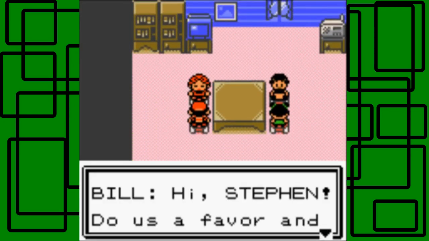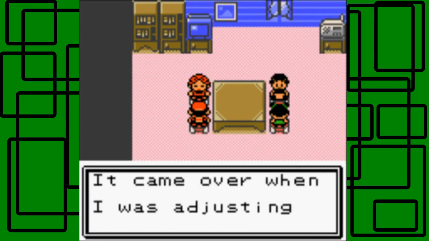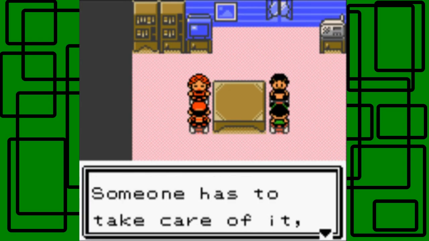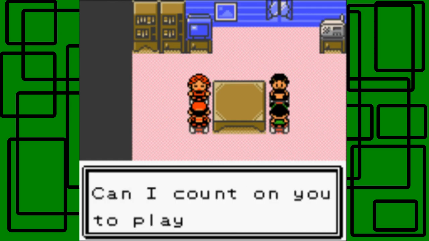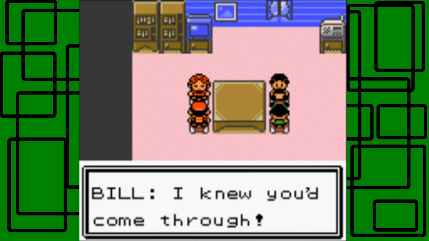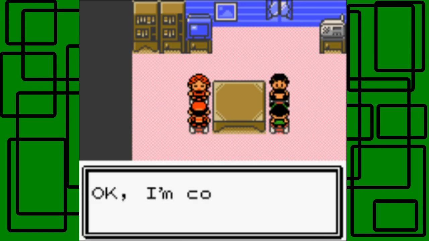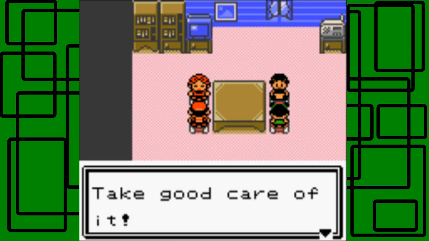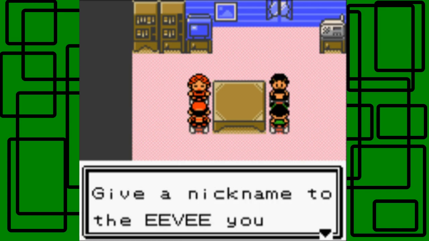Hey, Steven. Do us a favor and take this Eevee. It came over while I was adjusting the time capsule. Someone has to take care of it, but I don't like being outside. Could I count on you to play with it, Steven? Yes, of course. I knew you would come through. Way to go. You're the real deal. Okay, I'm counting on you. Take good care of it. Awesome, I will. We get an Eevee. Awesome, nice.